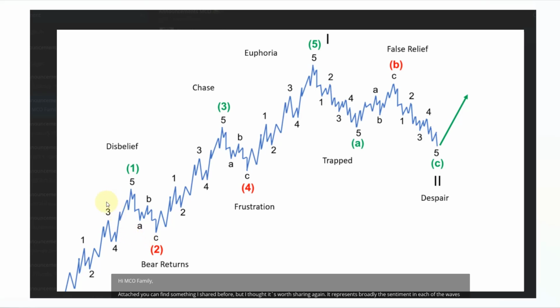Think about that. Think about how you feel now that we've crashed today. Well, it's not really a crash. I mean, it's a 5 to 6% drop. It's not like that we wouldn't know that in crypto. It's not a normal day in crypto, but it's also not something super noteworthy. It's not like a massive crash, at least not yet. But see how you feel. Reflect on your feelings, and I'm sure you feel quite bearish, and you probably think, oh, I can't imagine another rally. But that's typically the sentiment that you feel when the market is in a wave 2.